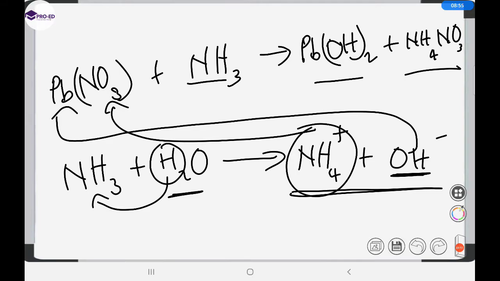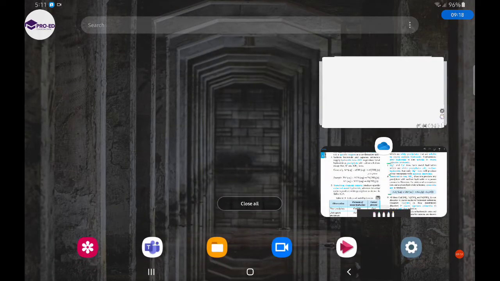So either way, whether we are mixing it with sodium hydroxide or aqueous ammonia, both are hydroxide ion providers, so that we can form metal hydroxides, which will form precipitate. In this case, again, it's a white precipitate because it's lead hydroxide. I hope you're able to absorb this and understand what is happening. All right, now let's move on.